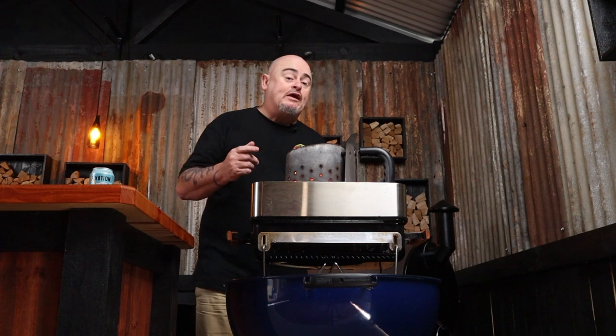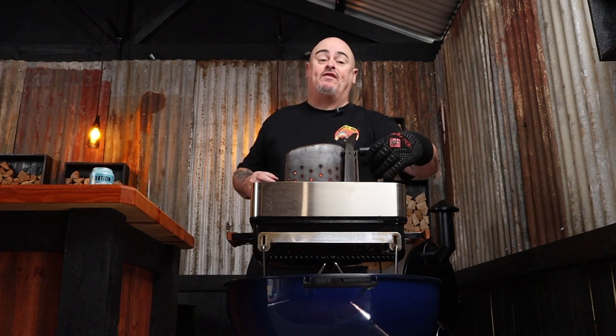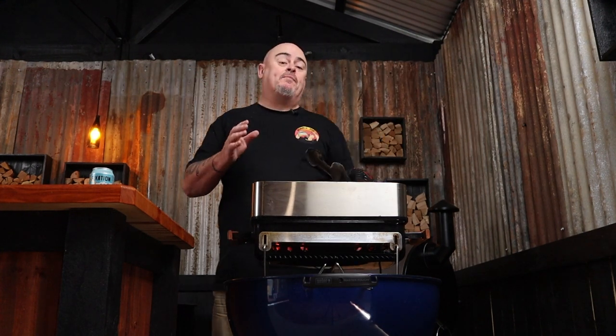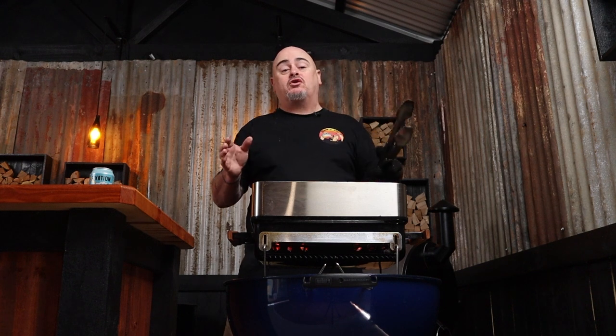Today I'm going to be using my Weber Go Anywhere, or GA as they're known, and I'm going to be pairing it up with my 100mm riser I grabbed from Rub and Grub. That way I can keep the chicken a little higher off the lit charcoal. I'll three-quarter fill a chimney starter with lump charcoal, light it up, and once it's fully ashed over, dump that into the GA. Using a pair of tongs, I'll spread the charcoal out to make sure I get a nice even cook, and making sure the bottom vents are wide open to ensure we get as much airflow through the GA as possible. By keeping the chicken a little higher off the lit fuel, we're less likely to burn it, but we are going to still try and char it up because charring is flavor.